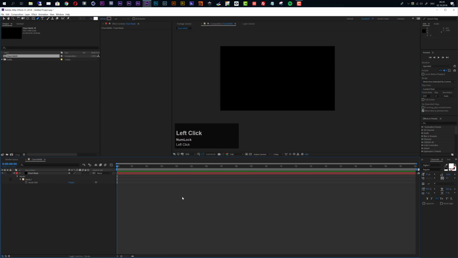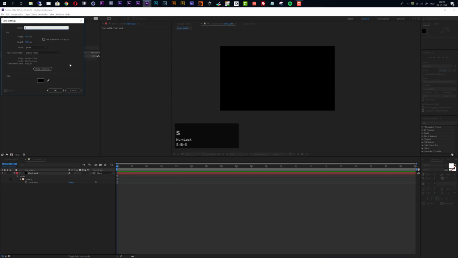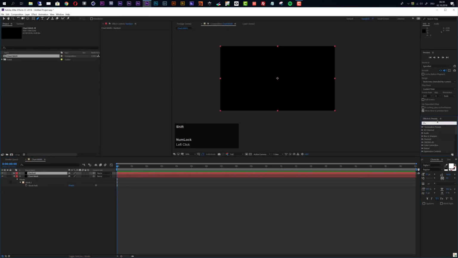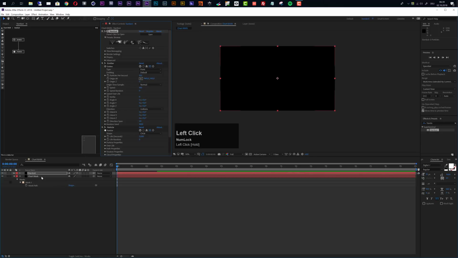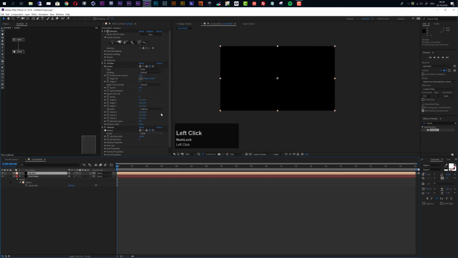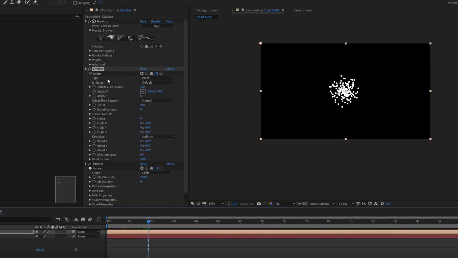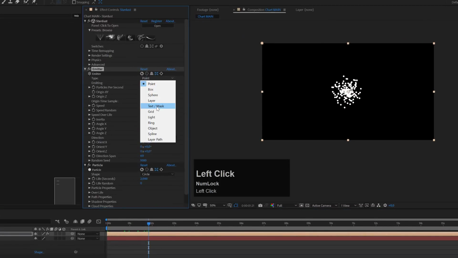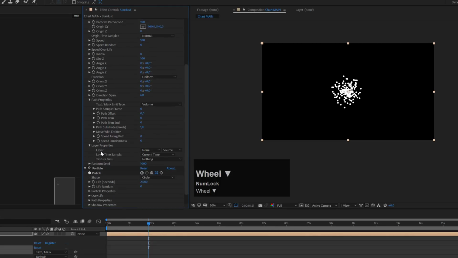Okay, now it's time to create a new layer, and this will be our Stardust layer. So let's add Stardust to this layer. And I will just change the color of this layer so that I know that this is my Stardust layer. Okay. And in the Stardust emitter settings, I now have to tell Stardust that we want to use this mask on this layer to create particles. And therefore we can change the type from text to mask. And now in the layer properties down here, I can change this to chart mask.